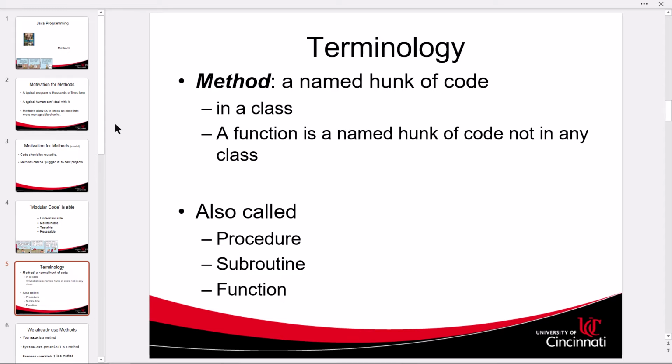Other terms that you may hear people use are procedure and subroutine. Again, those have strict definitions as well, and they can be argued. Computer scientists who study compilers and software engineering may quibble over the strict definitions of these terms, but we will use them interchangeably in this class. Method, function, subroutine, and procedure. You're going to primarily hear me say method, and sometimes I will drift back into saying function again.